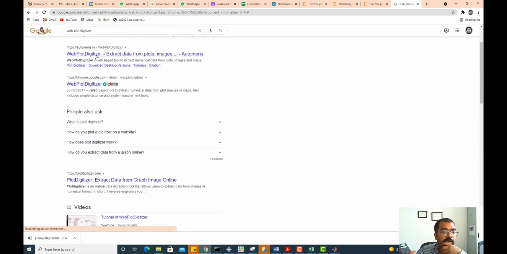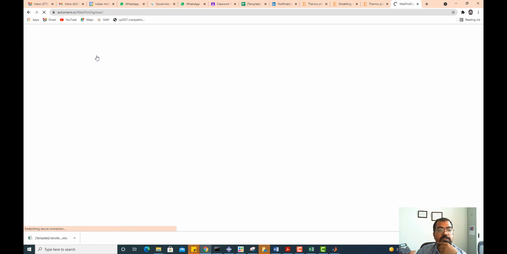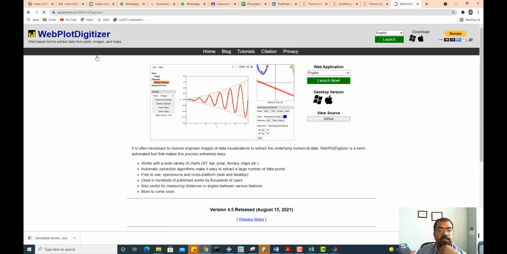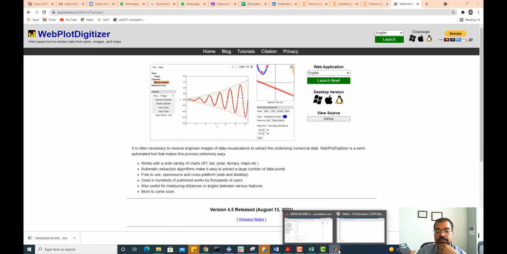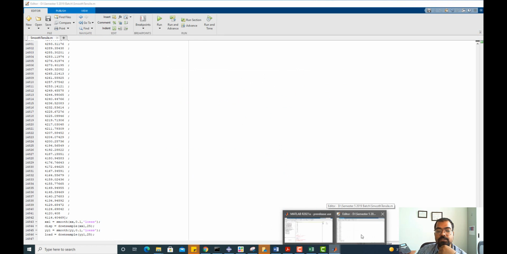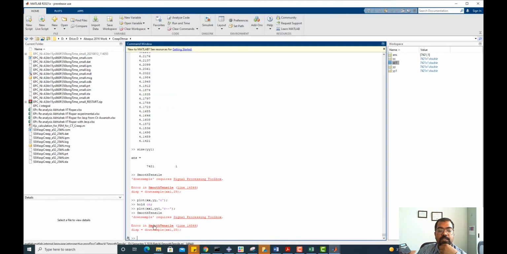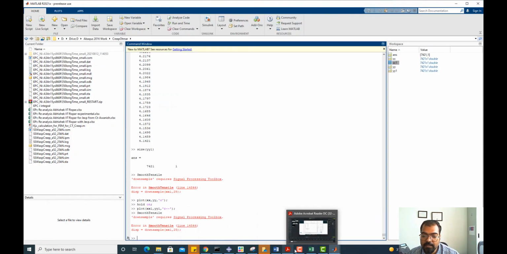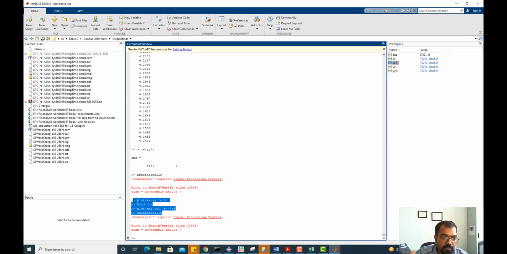A WebPlotDigitizer, I do not know if this is that. It looks like that. Okay. So here what we do is we simply take a picture which doesn't have too much data. So again, you see I'm getting the same error because of the toolbox, so that is fine. I just wanted to show you how it works.